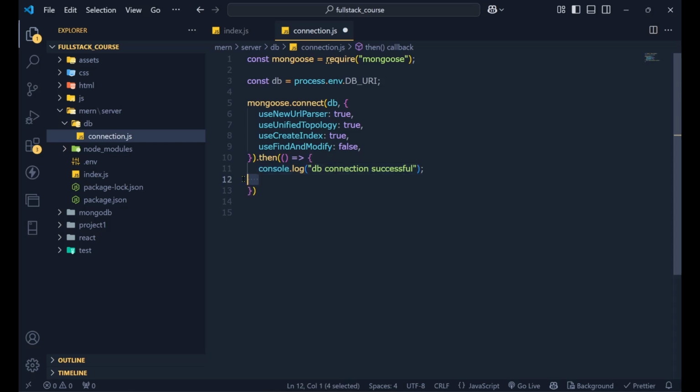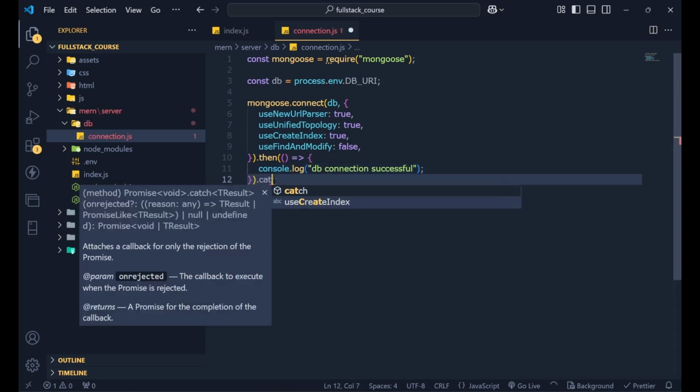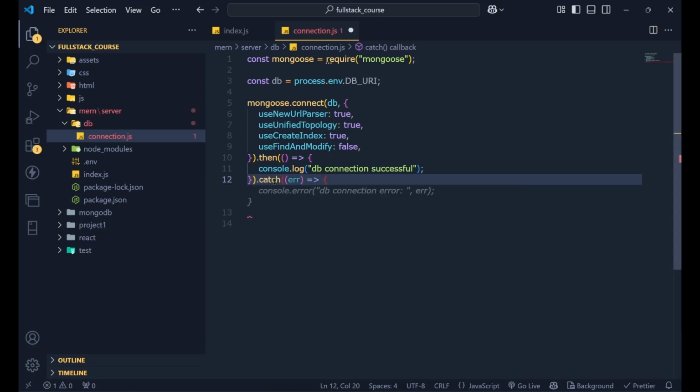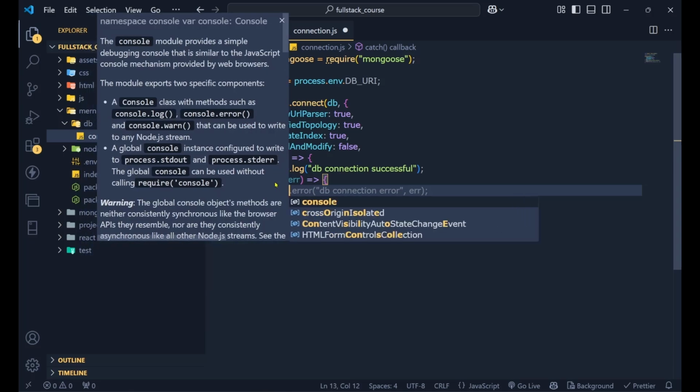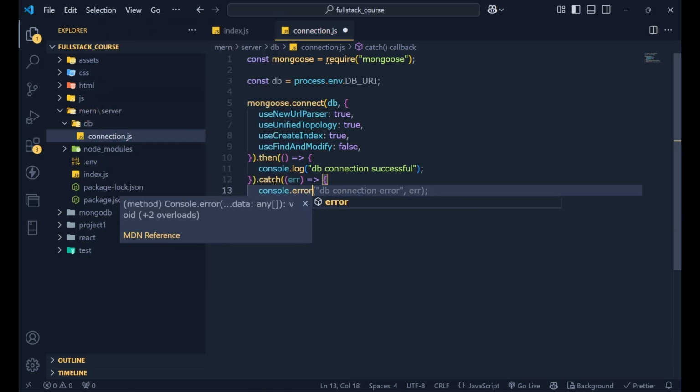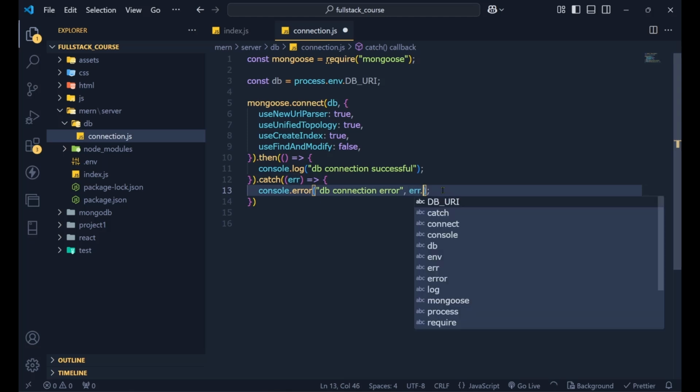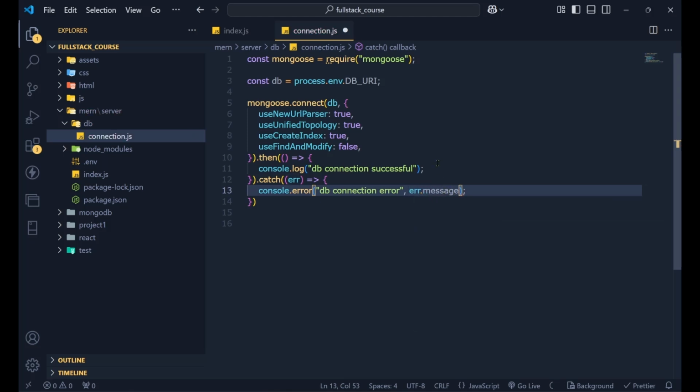This states that the database has been successfully connected. If not, I'm going to say .catch. This catch will get an error, right? If there are any errors, it will tell us. So I'm going to say console.error, let's say database connection error, and here I will type in error.message, and this is fine.